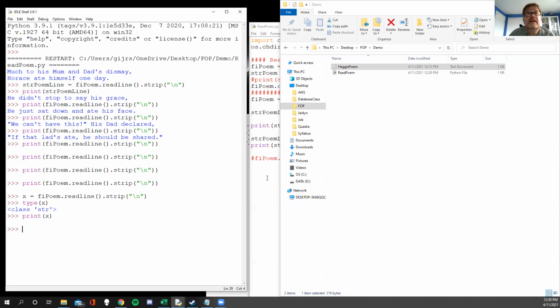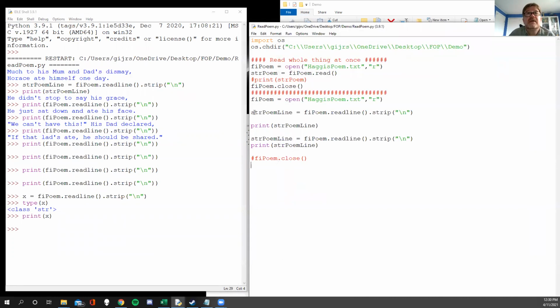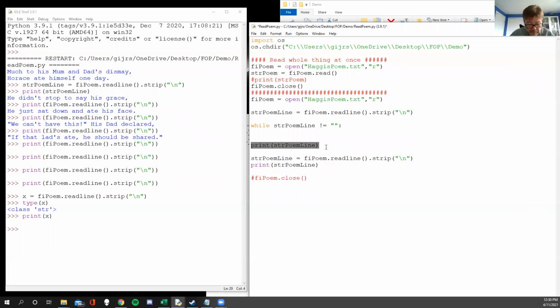So we can then imagine a loop that basically says while the string poem line is not nothing, then what it's going to do is the printing.